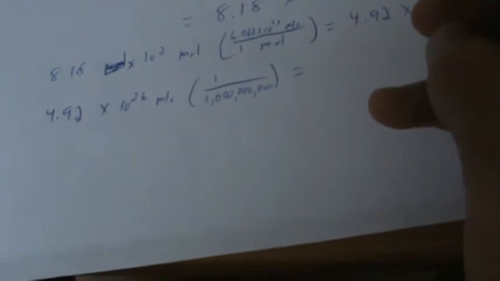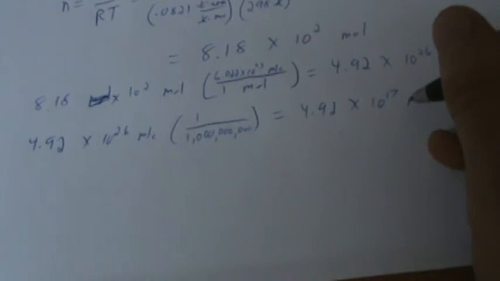4.92 times 10 to the 26. Billion is going to be 1, 1, 2, 3 zeros, 1, 2, 3, 1, 2, 3. Do that. Comes out to 4.92 again. Just change the scientific notation. Times 10 to the 17th billion molecules. Alright. So now we know that there are 4.92 times 10 to the 17th units of 1 billion molecules.